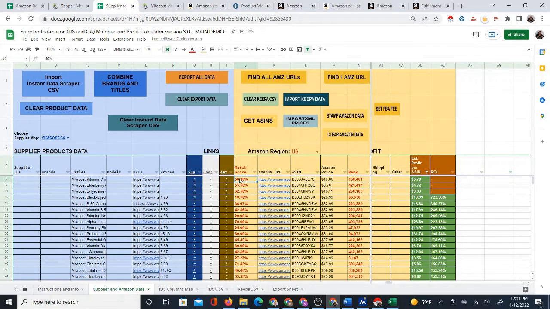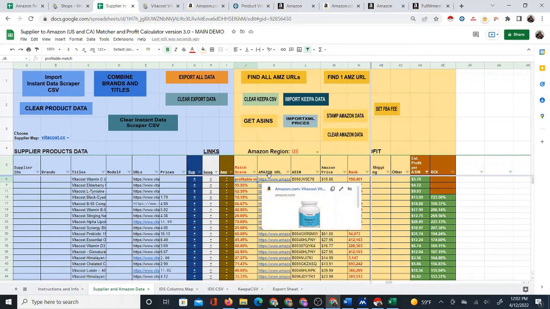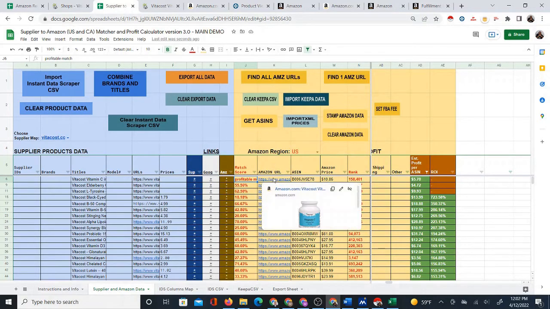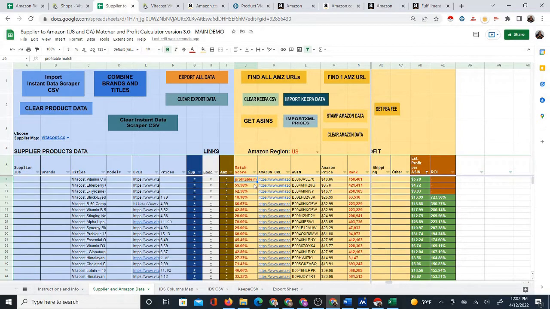What I do suggest is that where it says match score, you can actually just delete that. Once you have verified one way or the other, it's kind of a useless number in that case. So you could simply put match here. You could put profitable match as well. And what I will suggest also is that you use some kind of template to store these products. This is not a product database. This is a product research system. So what does that mean? It means I did not design this for you to store the products here in the system permanently. This is just a place to navigate and find the products.